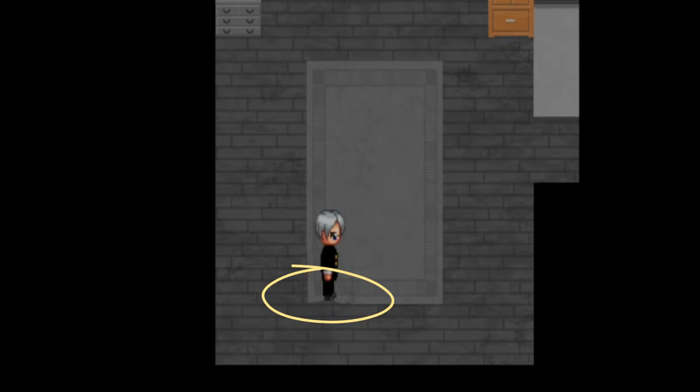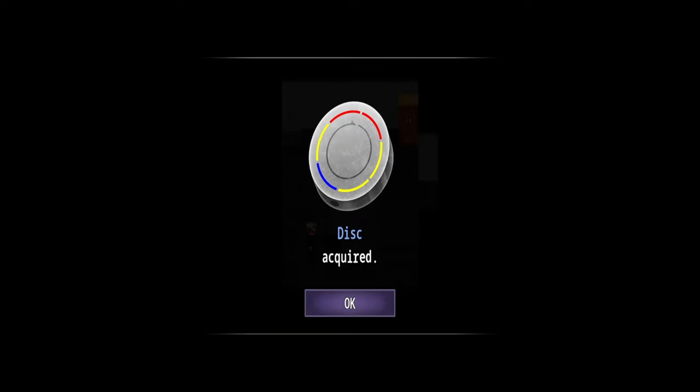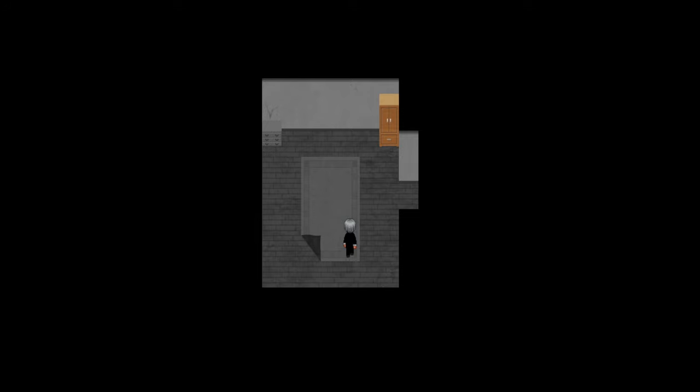Wait, there's something on the carpet. I can't. There's something in this carpet. Oh, there we go. Disc. What? Okay, it's a disc.